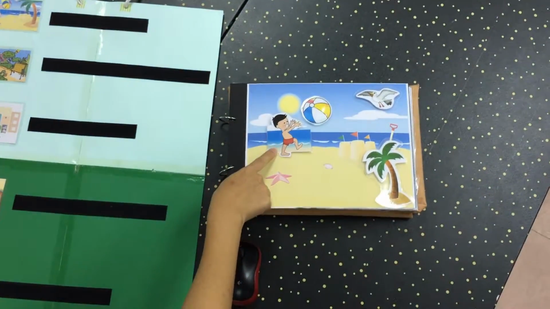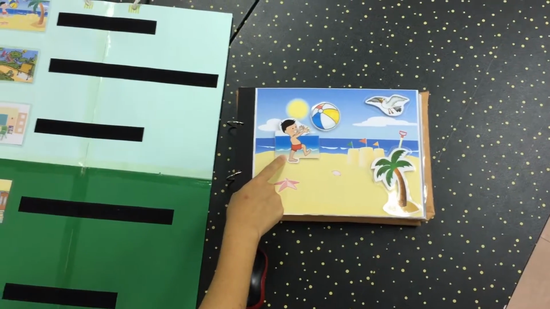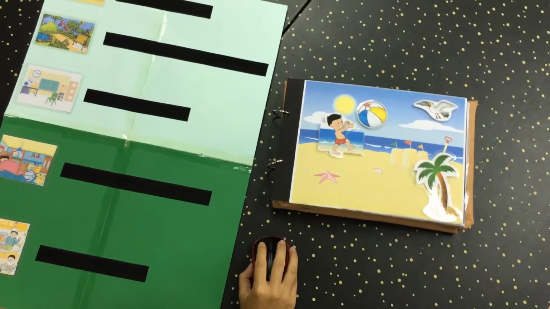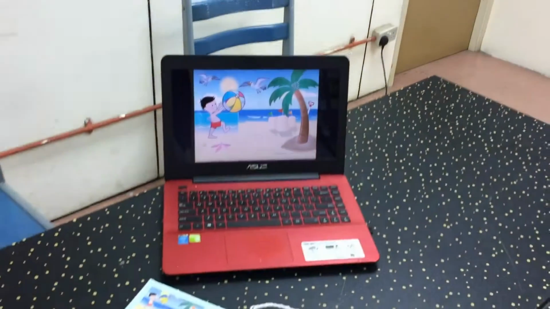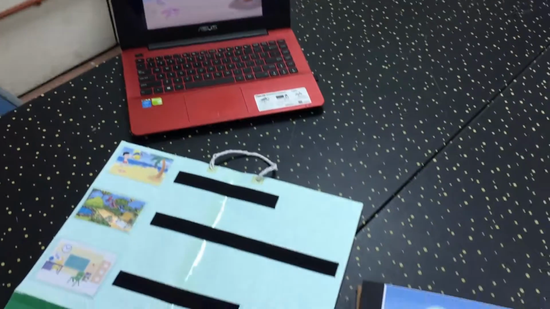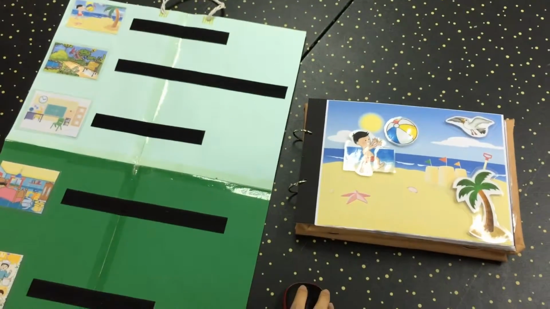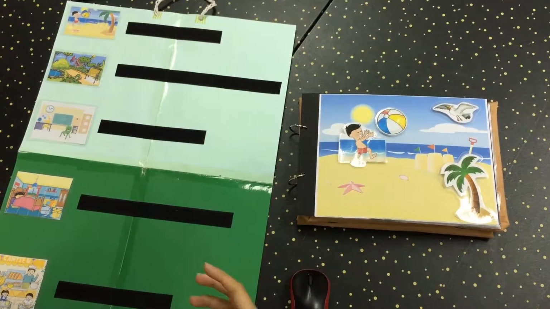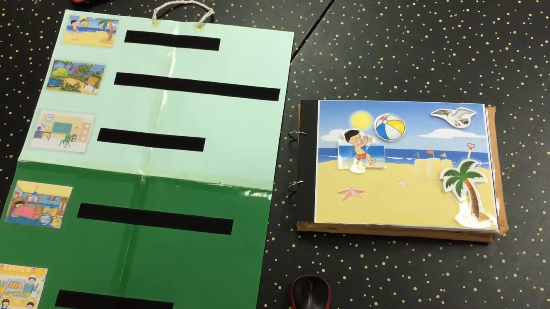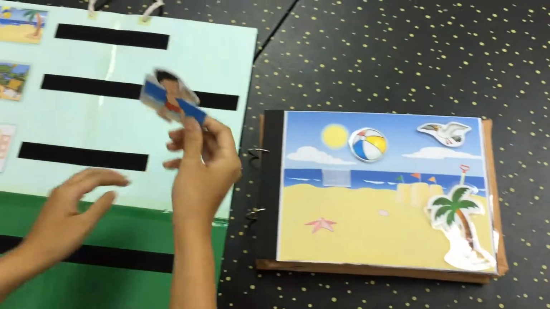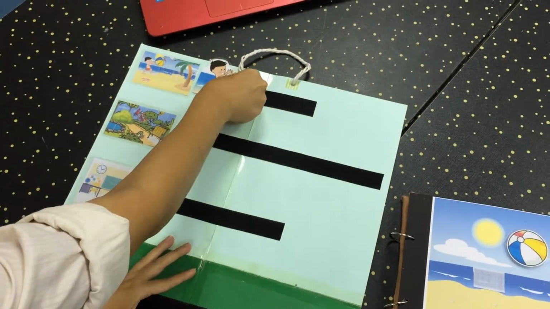If the students cannot pronounce the word, the teacher will play the audio. Boy. Then the students read after the pronunciation and identify whether the picture has the initial B sound or not. If the picture has the B sound, they need to tear off the picture and paste it on the board.